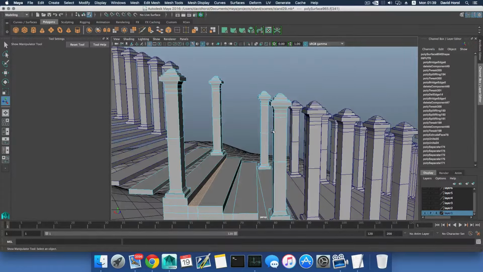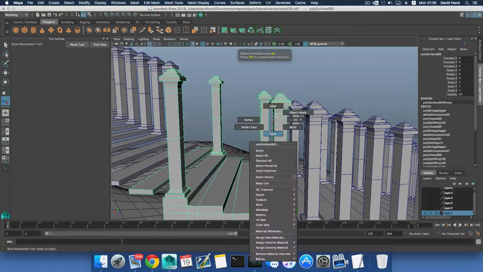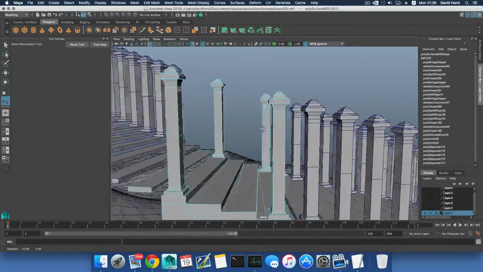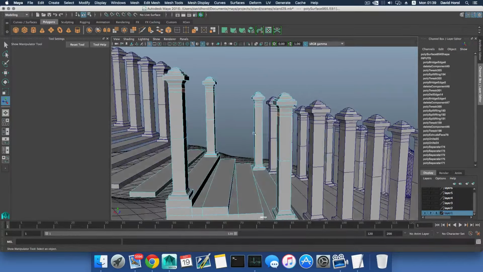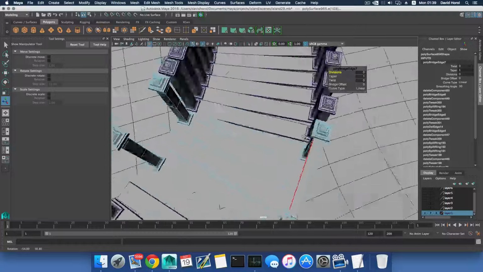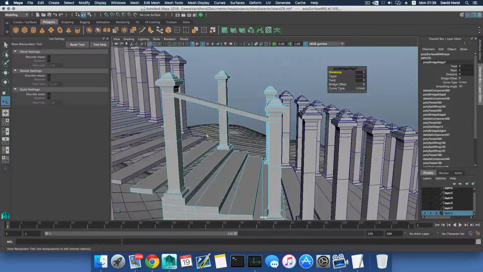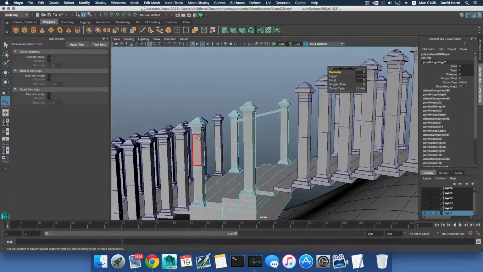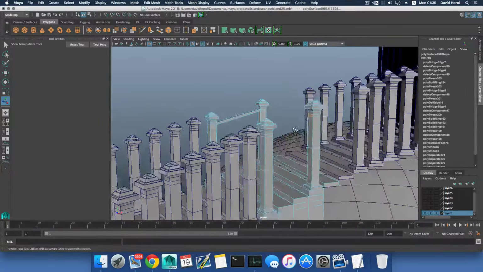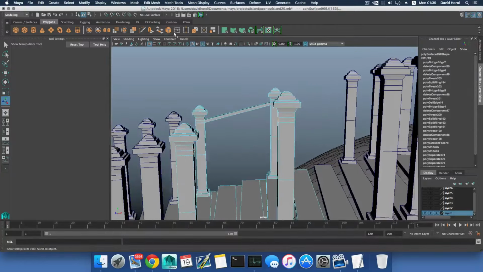Whatever is not good here is only the poles. This will be probably a problem here, but I never tested it. I'm gonna test it right now for the first time. I'm gonna do edit mesh, bridge this. The bridge is going, well, if this is the distance in between them, this is not too bad, right? I'm gonna try and do this here, but wait, be with me for one more second. I'm gonna go edit bridge those.